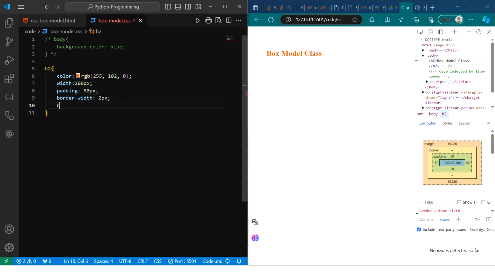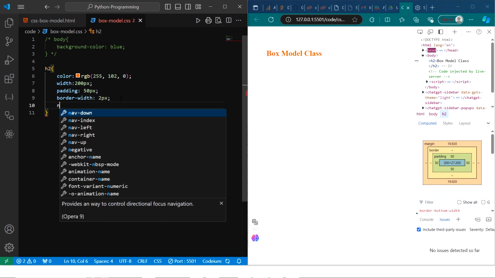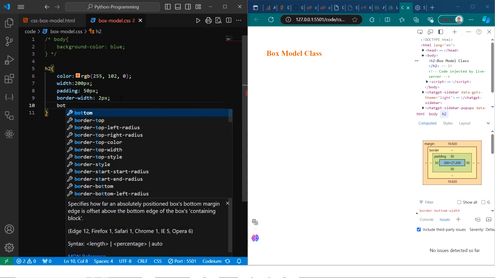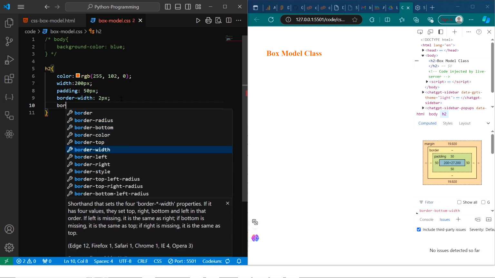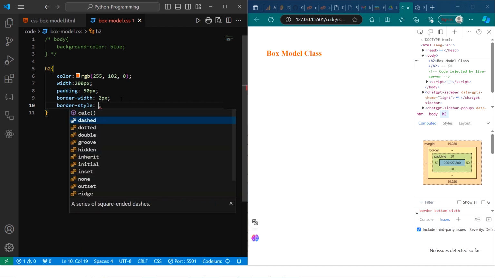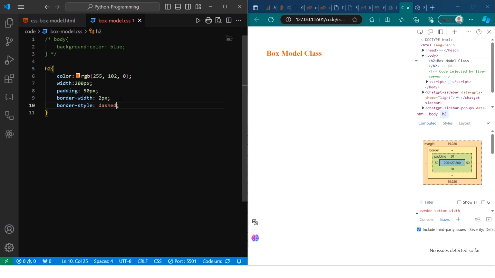And then we specify border type. I'm so sorry, my keyboard is just too sensitive. So the border style, let's go with, okay, dashed is not bad. Let's go with the dashed border. So you can see that the border is working now, and we can also give it a color.